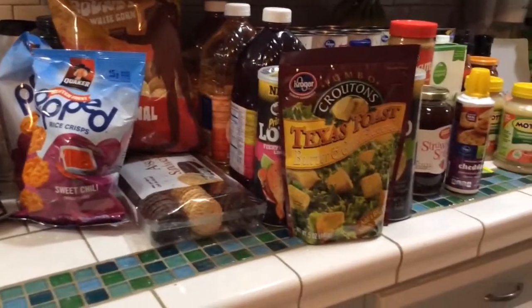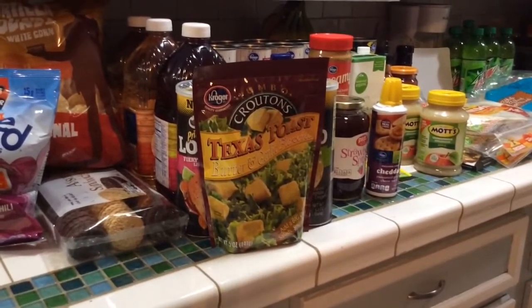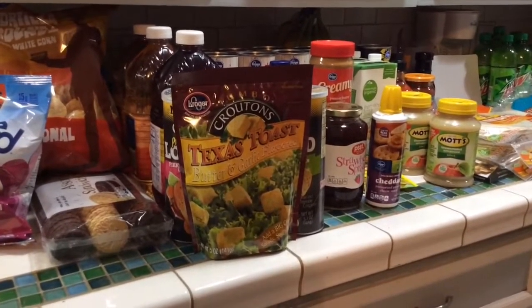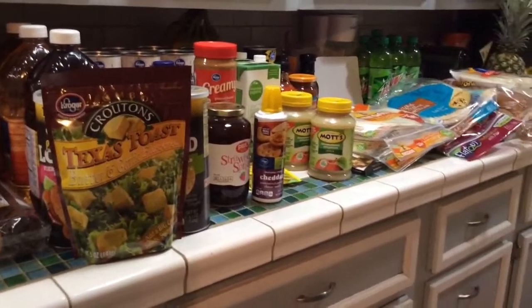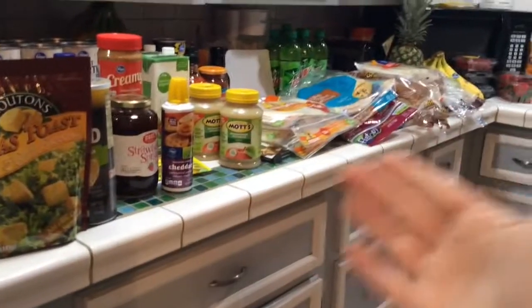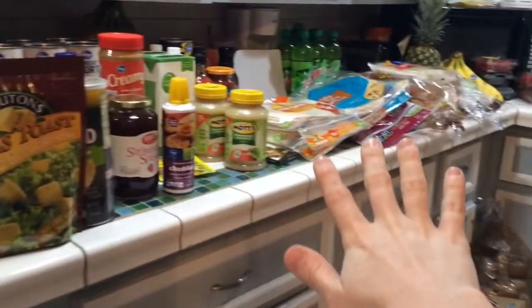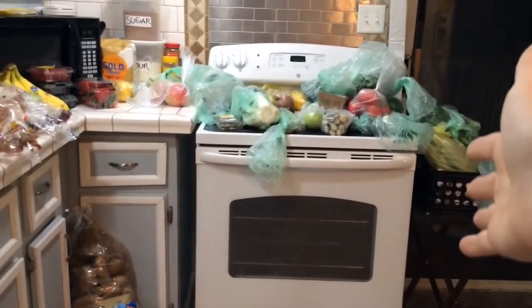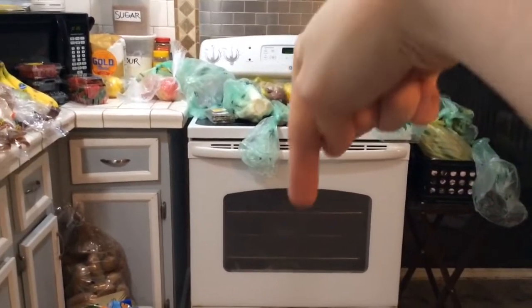We also got freezer and fridge stuff, but we got home late — the girls needed to go to bed, I needed to feed the baby, and we had a lot going on. By the time we could put away the groceries things were starting to thaw, so we had to get everything in the fridge and freezer right away. I wasn't able to set that section out and show you, so I'm really sorry. But this is everything we got from the pantry aisles and the produce section.